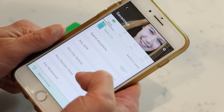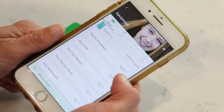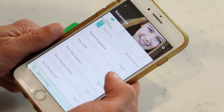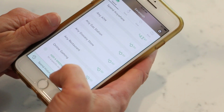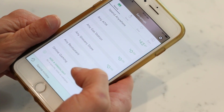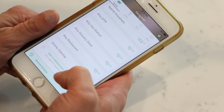Okay, so you could specify that, for example, if you wanted to give them gas money and you only wanted them to spend it on gas and not candy or food, you can actually specify this is to be used at any gas station. So you can go through and do that as well. You can see the different things you have, grocery, restaurants. You can add a specific store or category that they could spend money at.